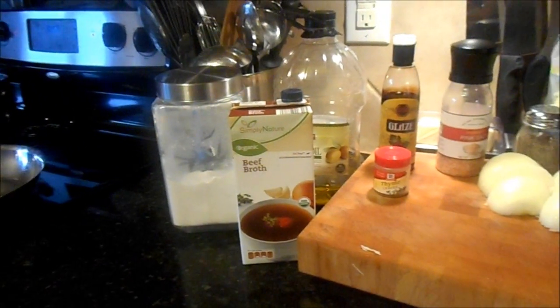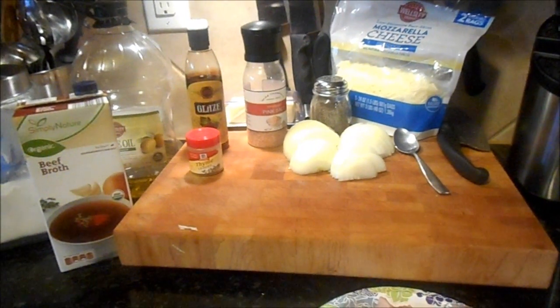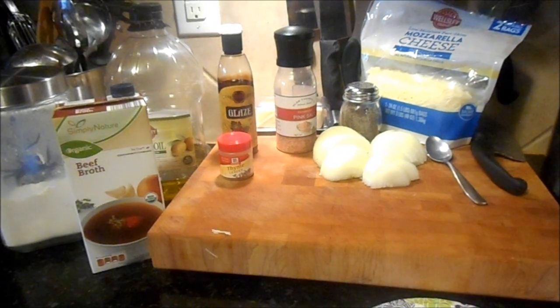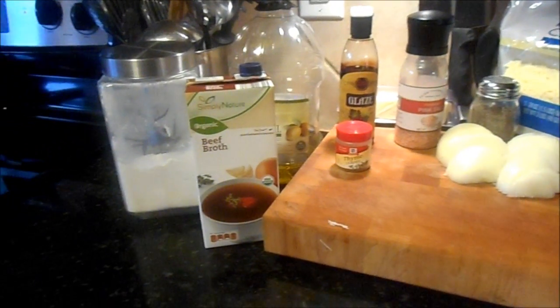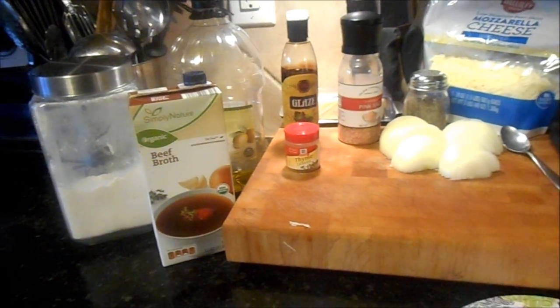So this summer I've been trying to encourage myself at least once or twice a week to try something different, and I found this French onion chicken recipe inspired from a French onion soup, and it's so delicious and it's so easy. It's definitely going to become a tried and true.